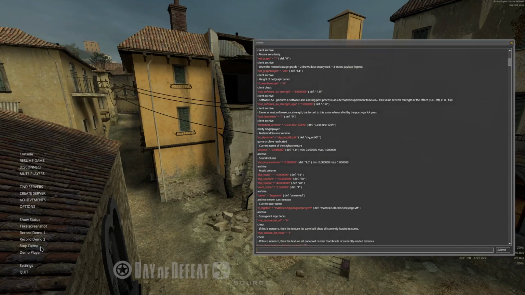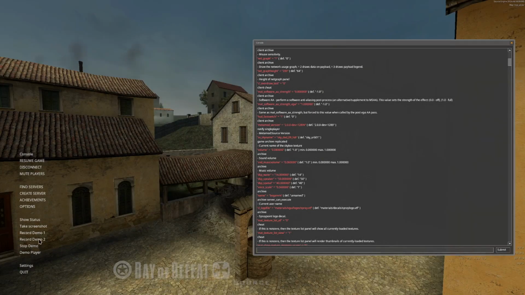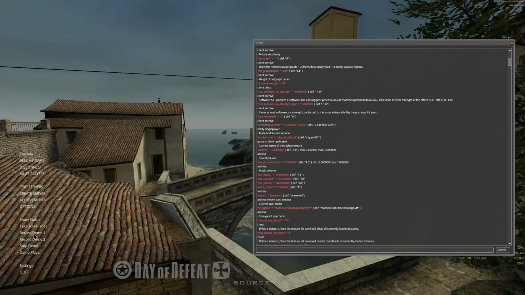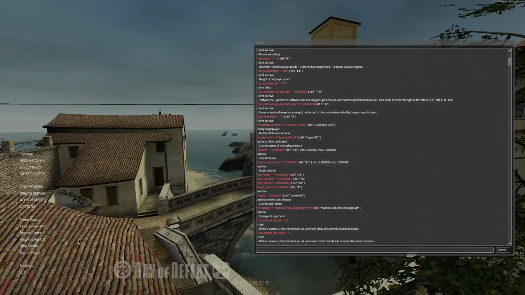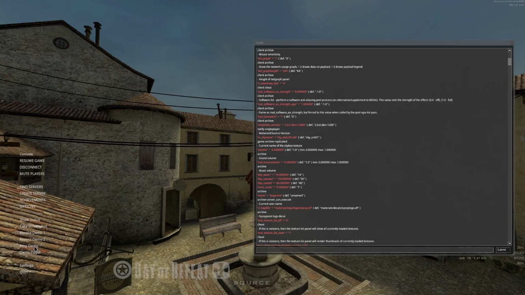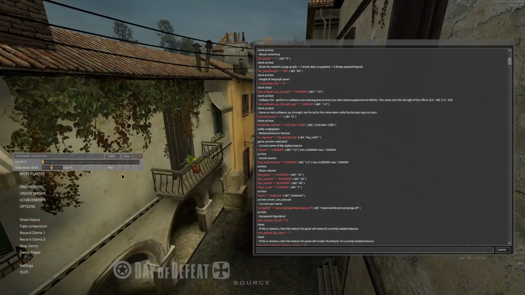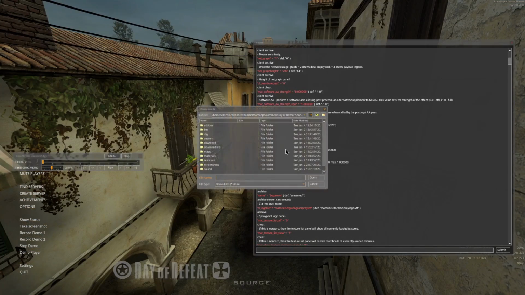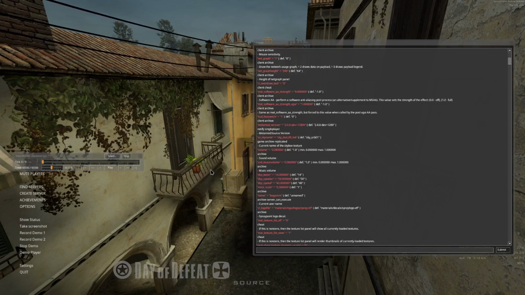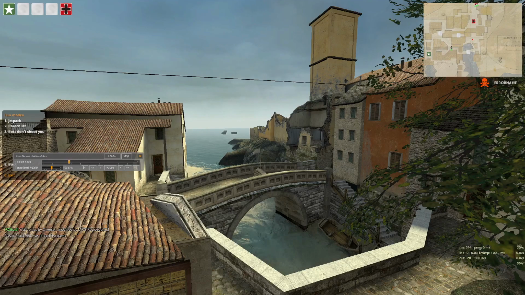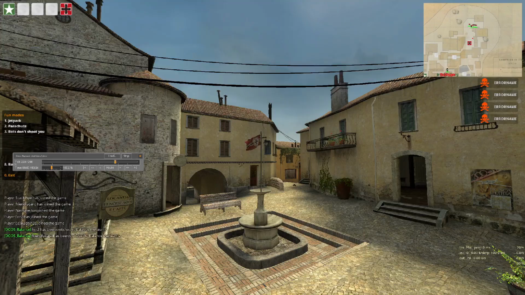And press escape. So that demo I recorded, record demo 1. If I press that again, it might overwrite it, but yeah, it should be recording. Stop. You can record 2 demos. And then demo player, load. There it is. Crash the game again. Yeah, it'll just overwrite it.